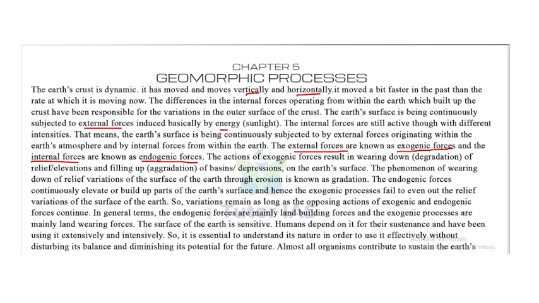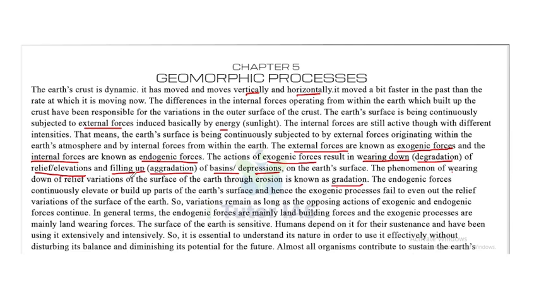The action of exogenic forces results in wearing down, that is degradation, of the relief or elevations, and filling up, that is aggradation, of basins or depressions on the Earth's surface. Okay, so the exogenic forces cause wearing down of the relief or elevations and filling up or aggradation of basins or depressions of the Earth's surface. The phenomenon of wearing down of relief variation of the surface of Earth through erosion is known as gradation.